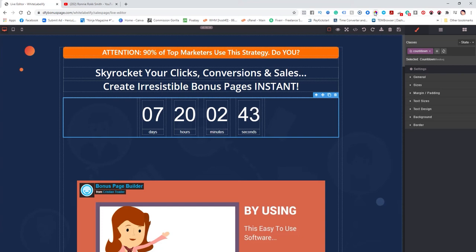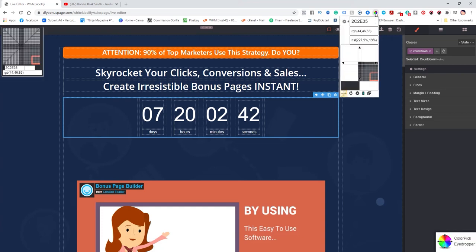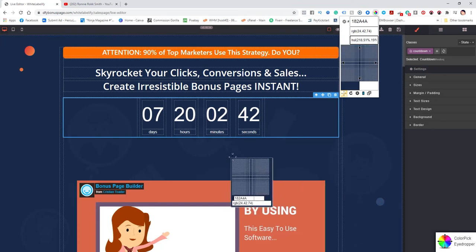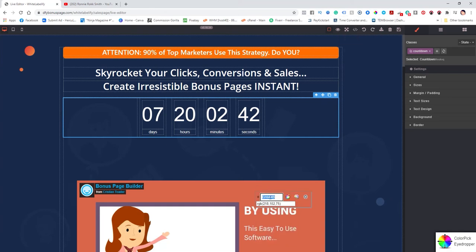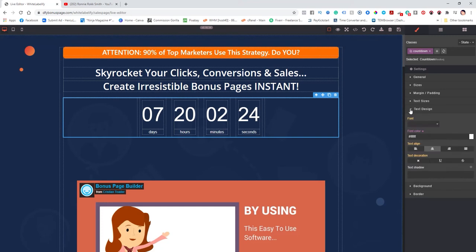And then once you have it installed, all you do is click on it to open it, and then you can select whichever color you want, as you can see with the little crosshairs. So I'm going to use this peach looking color here. I'm going to copy that code, and then I'm going to go ahead and close this off. All right, so now I have that code. Let's go back over here to text design. You see the color code in here.